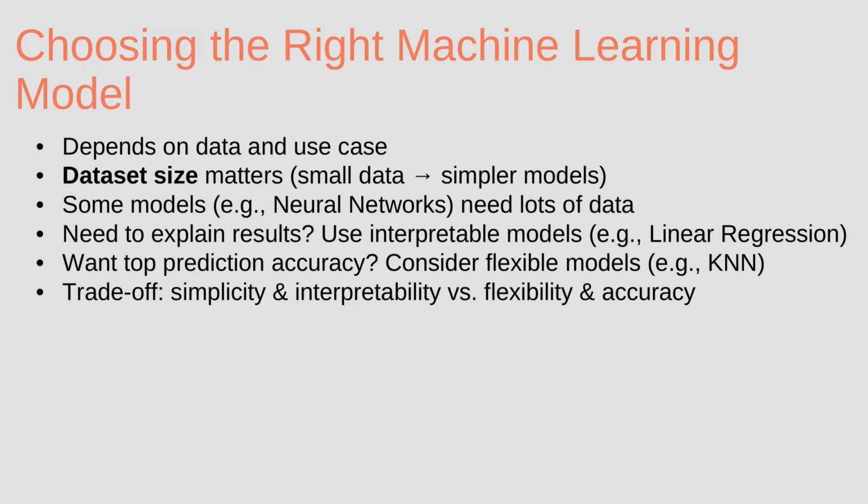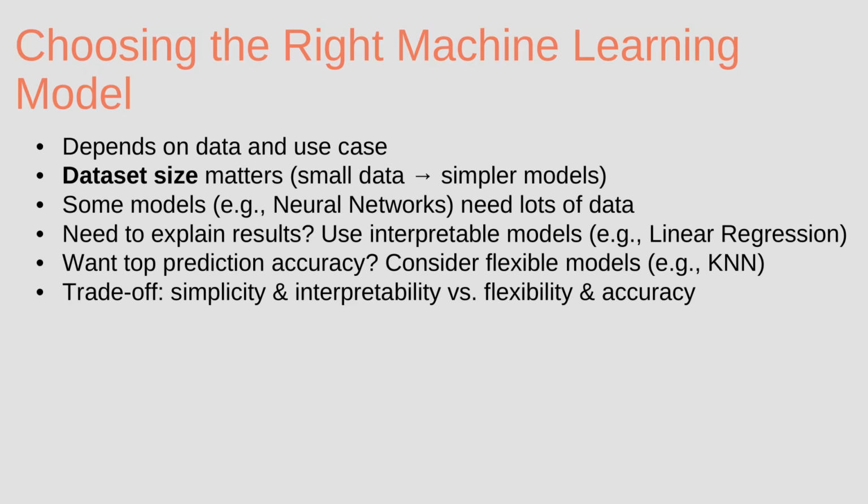First, look at the size of your dataset. If you don't have much data, it might be better to stick with simpler models. They train faster and are less likely to overfit. Fewer features also help keep things simple. Next, consider the type of model you're using. Some models, like artificial neural networks, need a lot of data to work well.